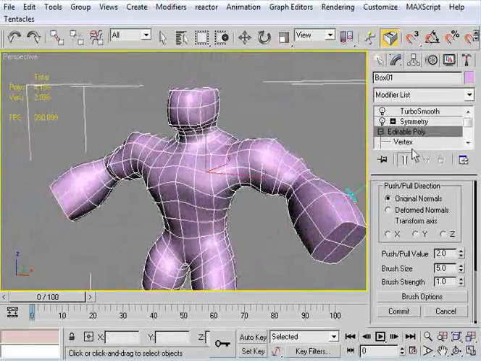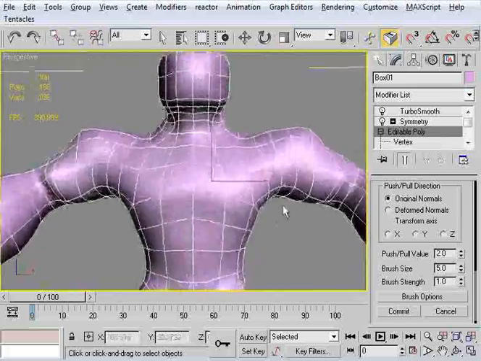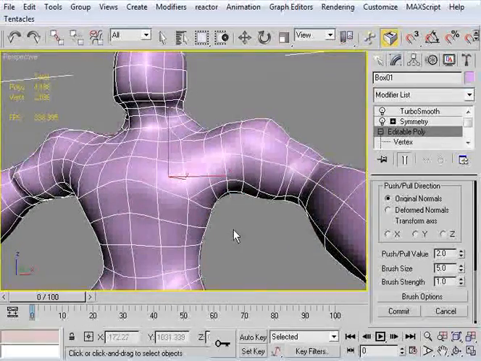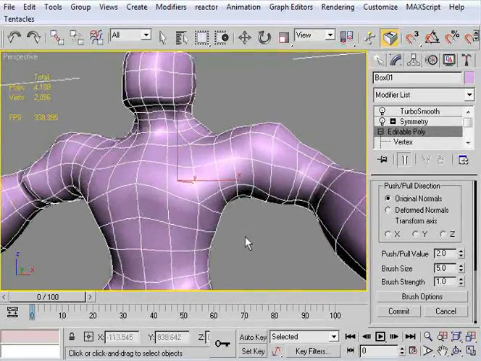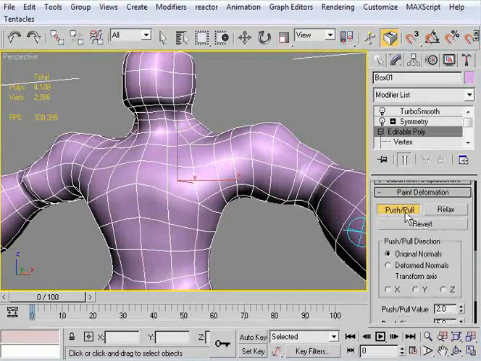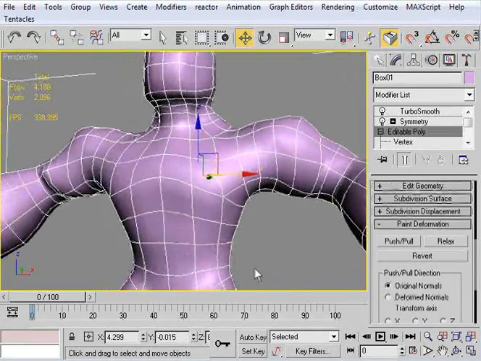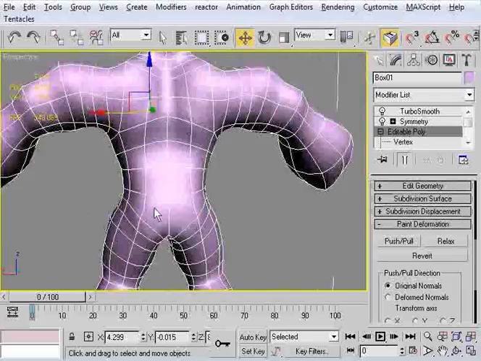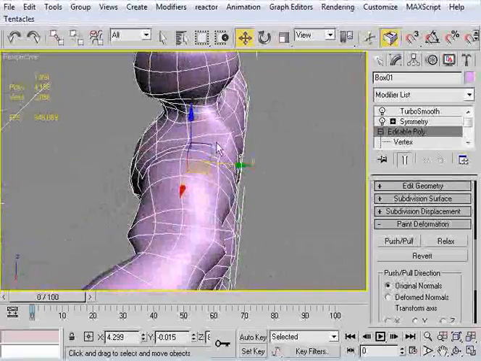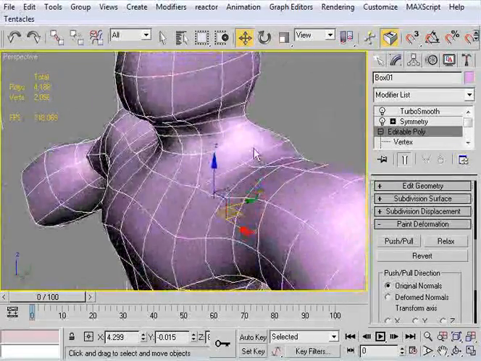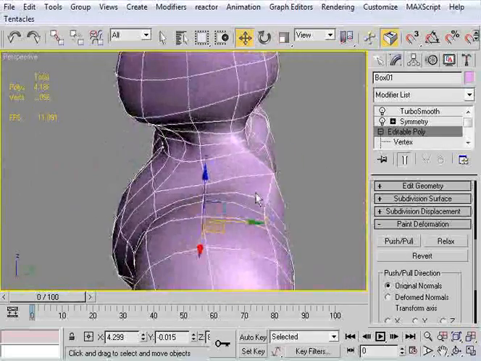Okay, so let's go, and we've got to start picking out some of the areas that we know we need to fix. One of the things that I can see here by looking at them again was this area. I really want this to stand out a lot more.